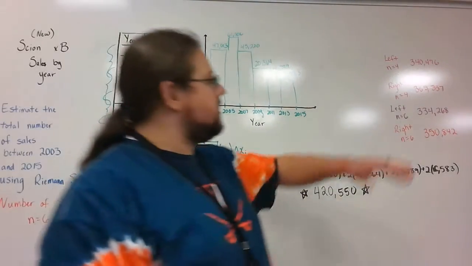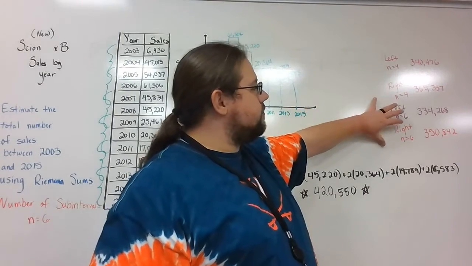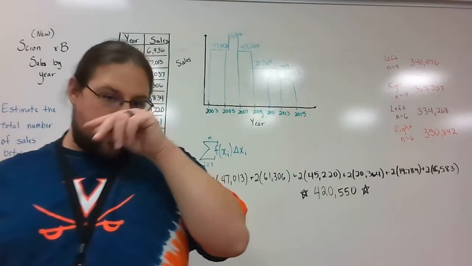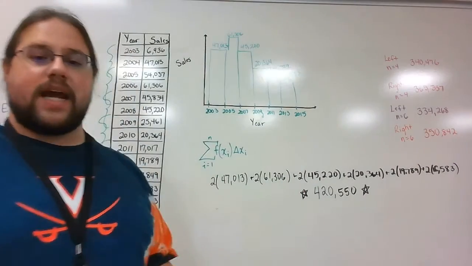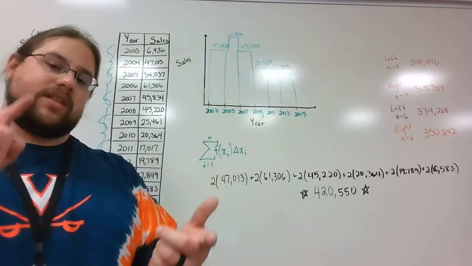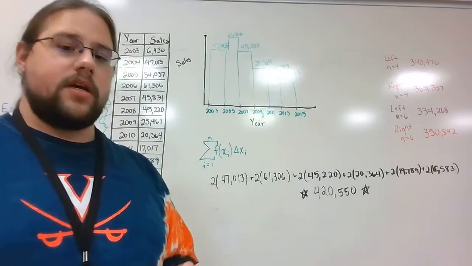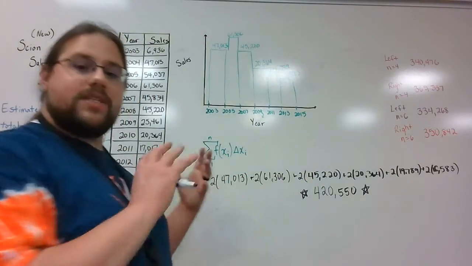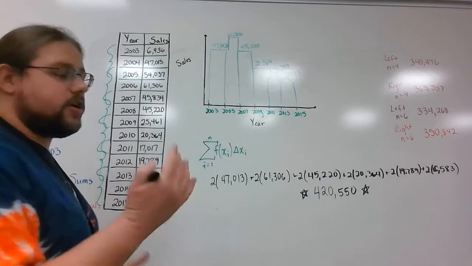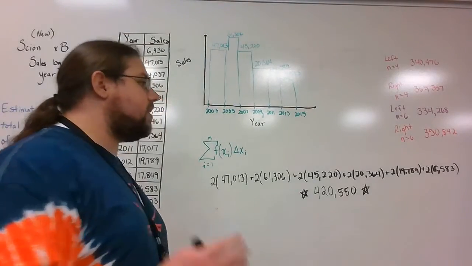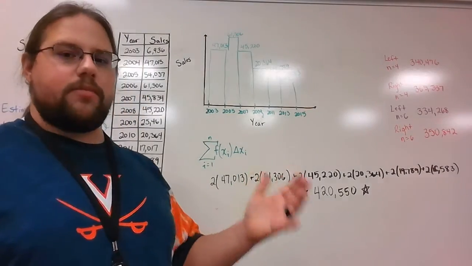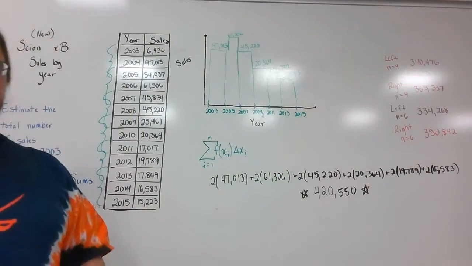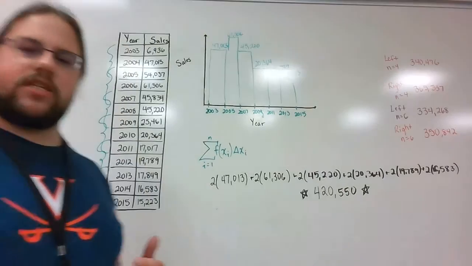Now, I will mention that these left-right Riemann sums that I did before were actually all underestimates. But here's another Riemann sum that I just did that's an overestimate. Now, it really just depends on, number one, the data, or number two, the function. If the function or data is different than what I have here, they could switch. Your right could be an underestimate. Your left could be an overestimate. Your midpoint might be right on the money. Who knows? It all just depends on, again, the data and the function that you're looking at.